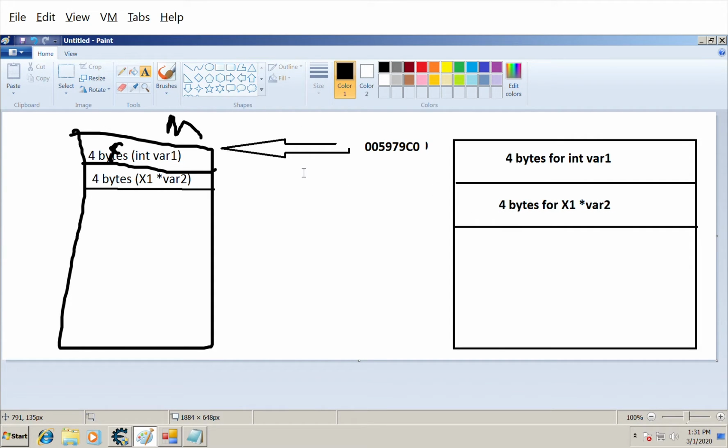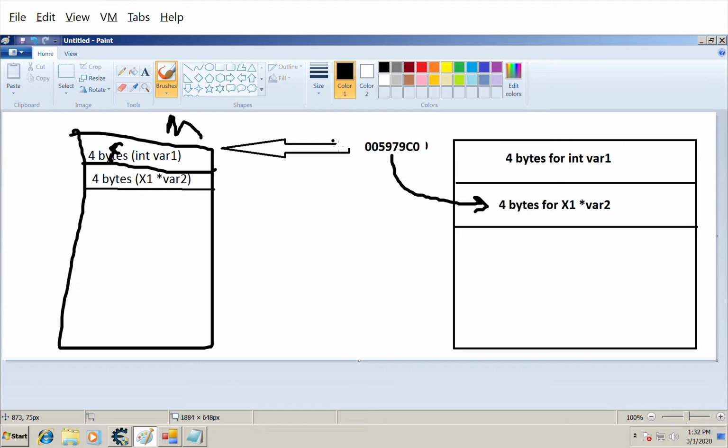So what's going on here? Actually, this memory address is connected to this one. Oops, let me get the brush. This memory address is connected to this one. So this one is a pointer, and this is a pointer, and it has this value. So we have a pointer, the malloc operator, the allocated pointer, and the value.